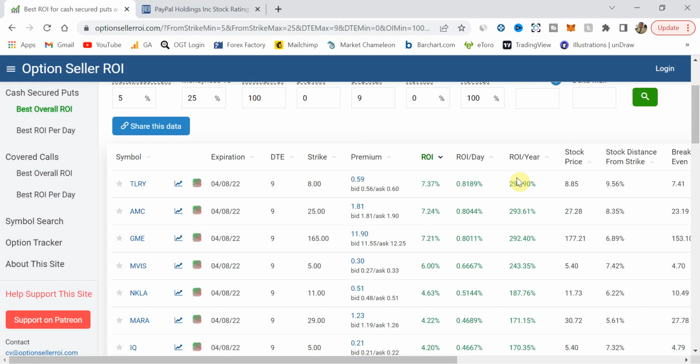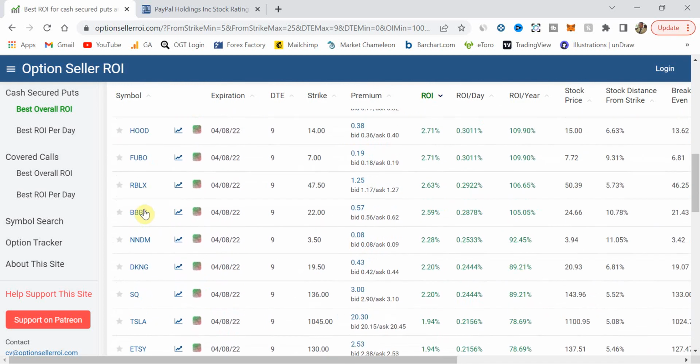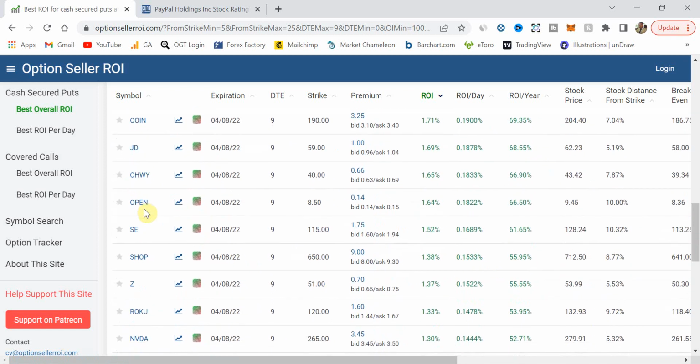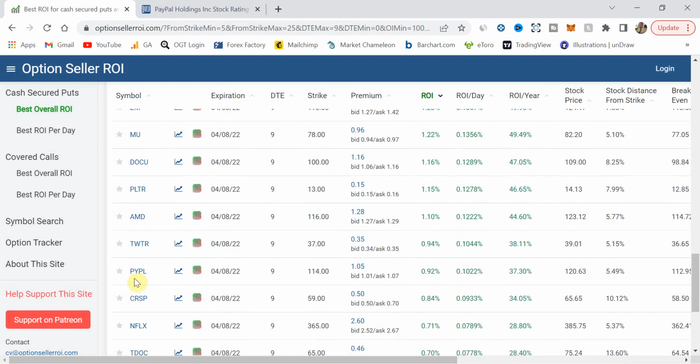How I'm looking at this is, for example, I think I showed it over here. I think it was here before. PayPal. That's what I want to talk about. PayPal is a stock, in my opinion, that has been absolutely decimated. I'm not going to go into the ins and outs of PayPal in this video, but I want to own at least 100 shares of PayPal. I want to buy PayPal.